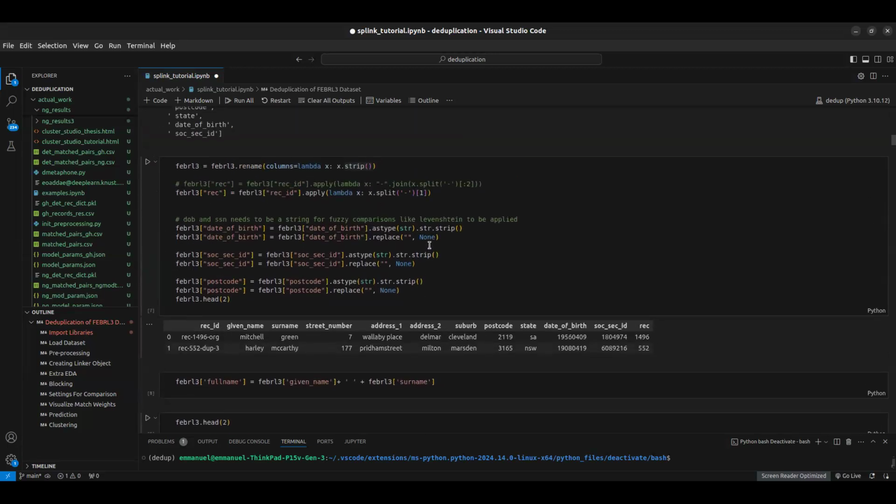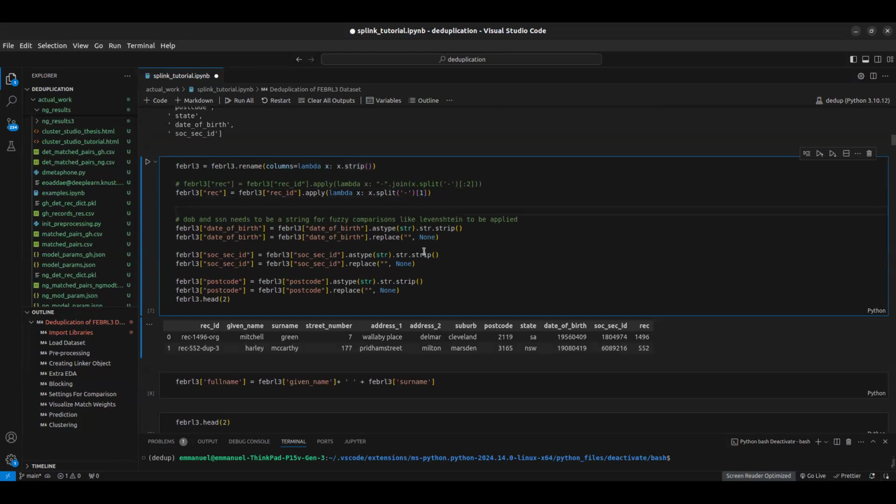So we're going to do a bit of data processing. As I said, we want to get the labels column. So we refer to that labels column as rec. And then now we split the values in there using the hyphen as a delimiter. And usually the number in there would be the second part after you've done the split. So we just extract that number.